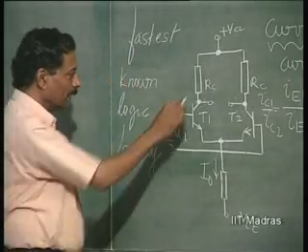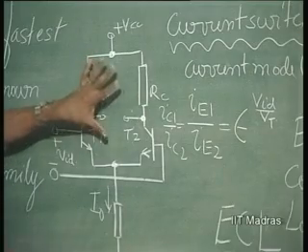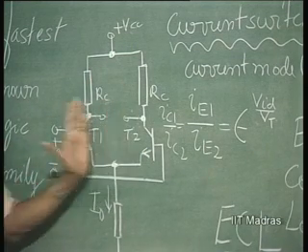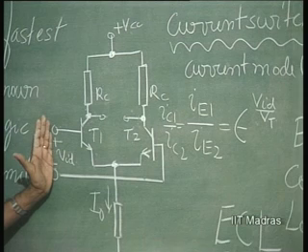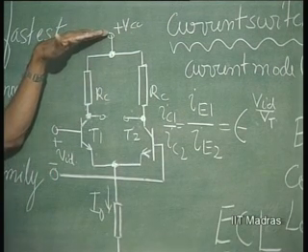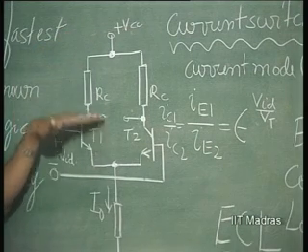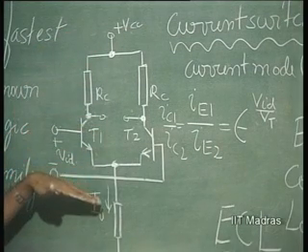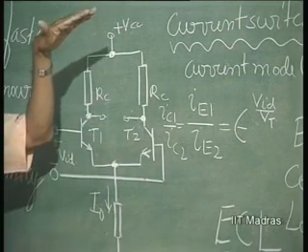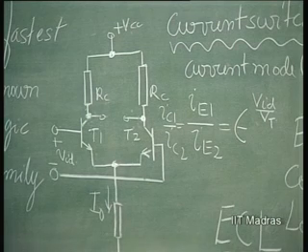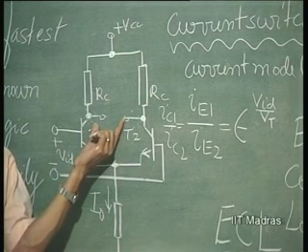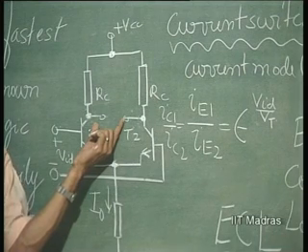So, between collector and base. So, this is the fastest logic family. Here we have the current switching taking place, and the logic level in this particular case is going from VCC, if you consider one side, VCC to VCC minus I naught RC, on the other side also VCC minus I naught RC to VCC, or if you take the differential, it will go from minus I naught RC to plus I naught RC.